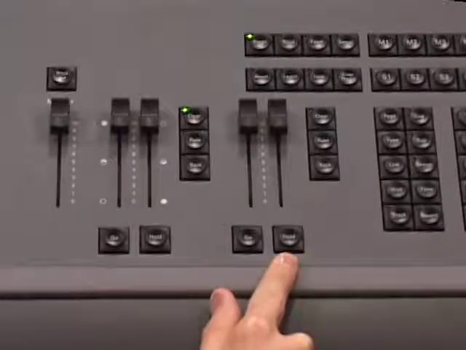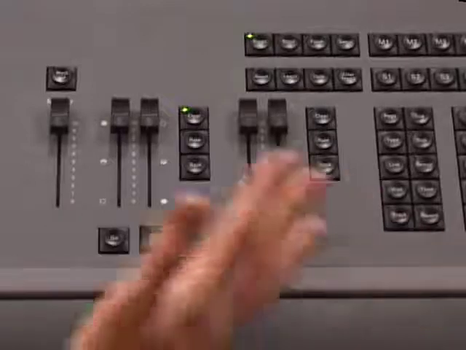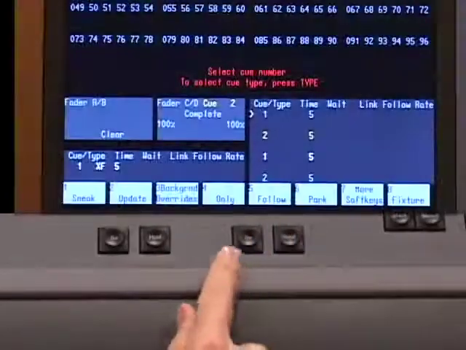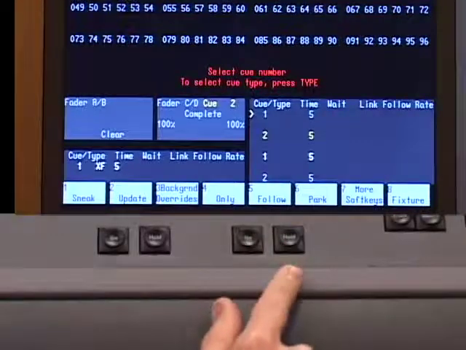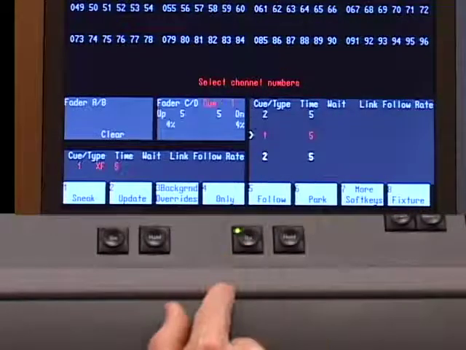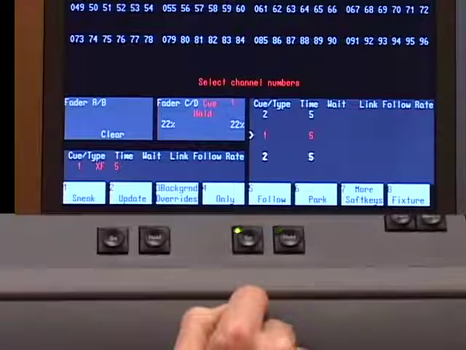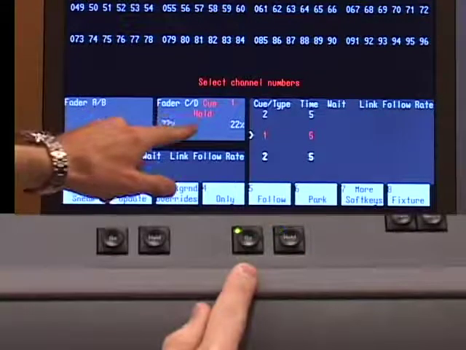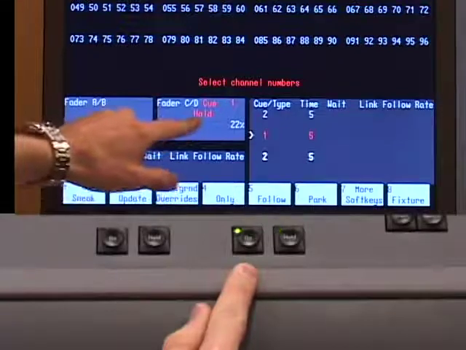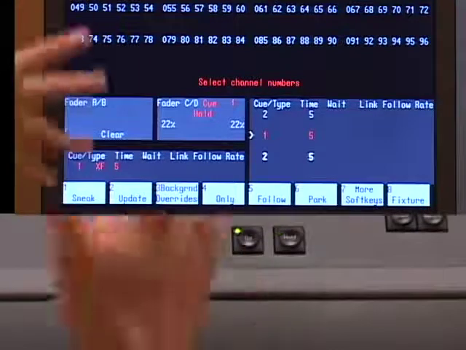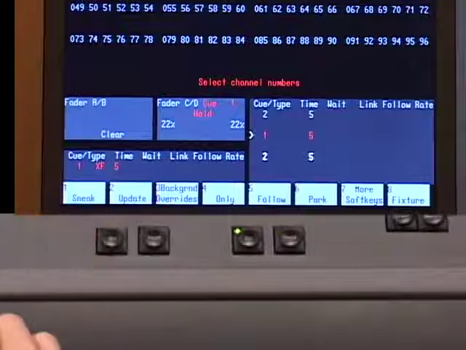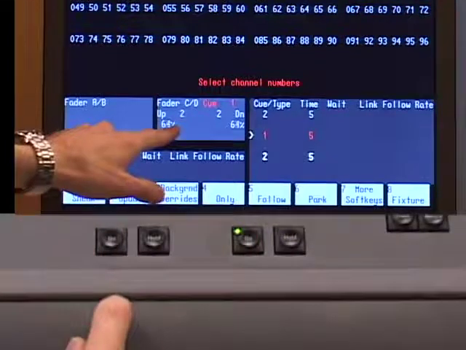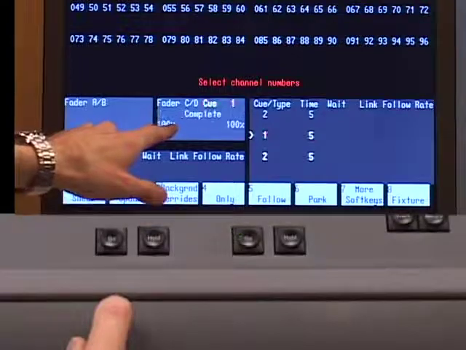I can use this button to temporarily pause the fade of the cue. So if I type cue 1, I'm going to press Go, and then right after that, I'm going to press Hold, and we can see what happens. So I push Go and Hold, and now you'll see I've got alternating lights between Go and Hold. In my playback status display, I see that I've held cue 1, and my lights are somewhere halfway between cue 1 and cue 2. When I want to continue the cue, I press Go again, and the cue will fade to completion.